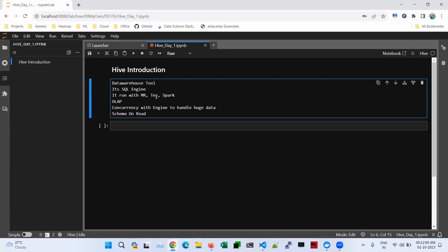What I understood, the schema is separate and the table content is separate. The data is separate, and on top of the data the schema is just applied and read whenever it's required. It doesn't hold the data by itself. Two concepts are available in table creation: internal table and external table. The internal table we are going to create at the user level. We will see that example in the next two to three minutes. Before that, I am just providing these inputs for your reference. Actually, Hive doesn't have full access to your data, only the schema. Whenever I read the data, at that time it just applies the schema and reads it as it is. Got it?